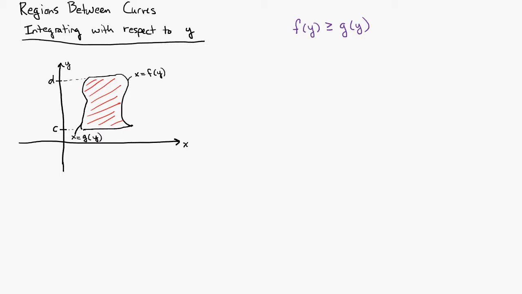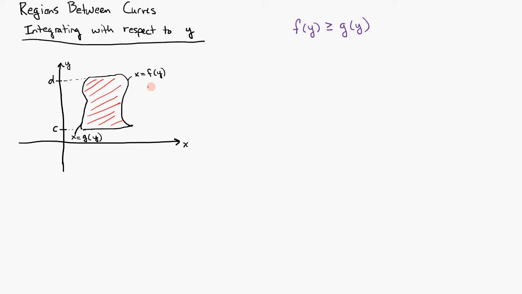In this video, we'll see how to set up an integral with respect to y. So looking at the diagram, we have two curves. The first is written in the form x as a function f of y, and the second curve is written in the form x as a different function g of y. And we have that f of y is greater than or equal to g of y.